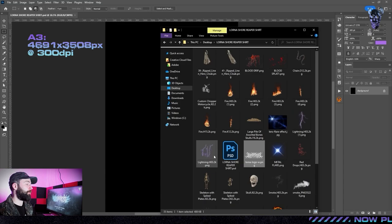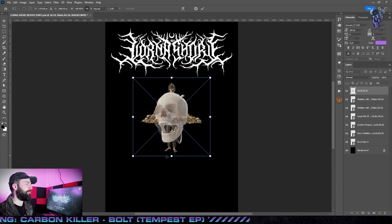Right, so we're gonna open an A3 artboard and we're gonna invert it to black. I'm gonna get the Lorna Shore logo and I'm gonna put that on the top of the artboard. That's gonna frame our whole design.